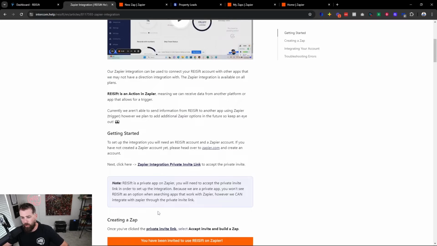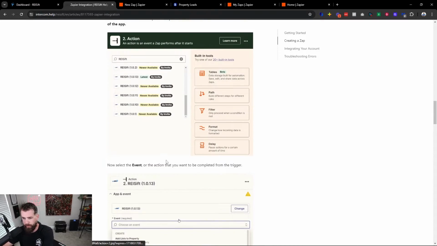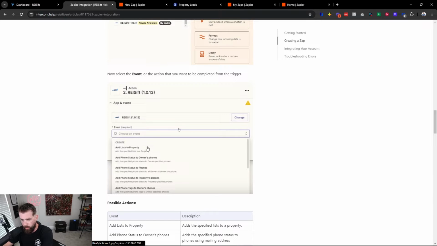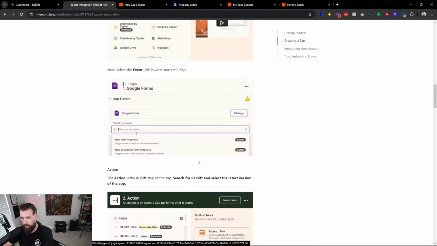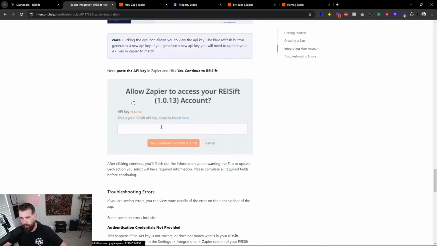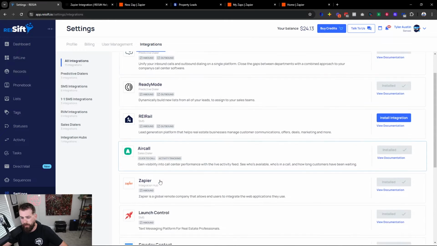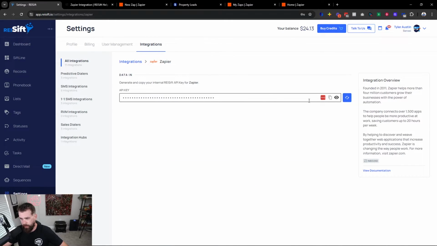Of course, you can scroll through and watch the videos here, or go through the Help Center article. It's going to tell you exactly how to do this. When you choose to connect it, it's going to pop up and ask for that API key, and you'll paste your API key. That API key is located under Settings, Integrations, Zapier, and then you just copy this API key, put it in there, and it syncs your account.